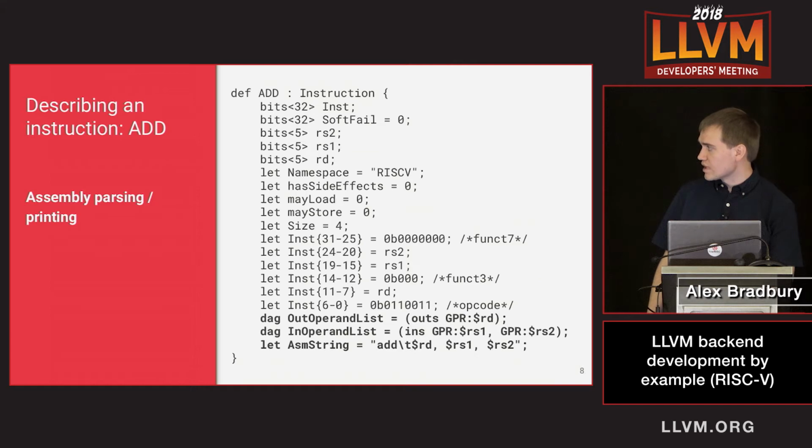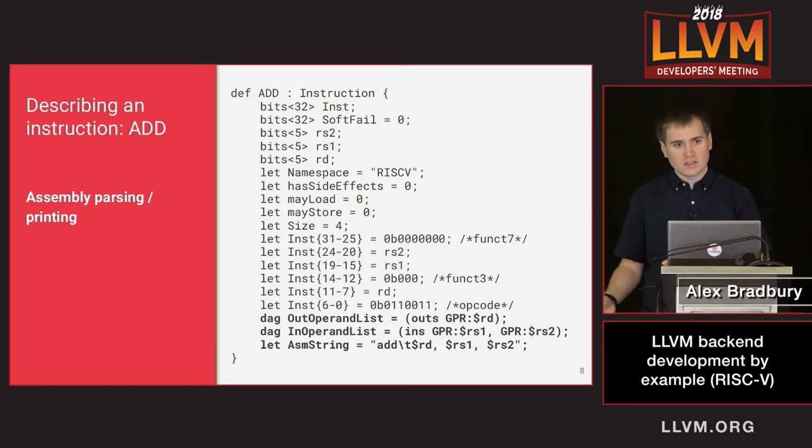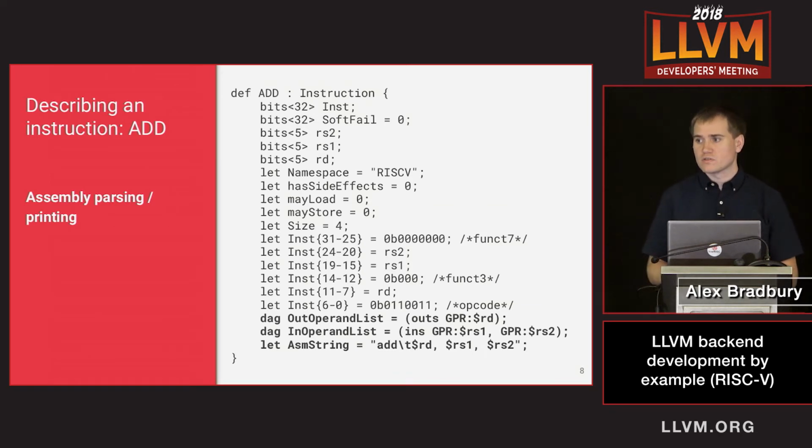And finally, we need the assembler to understand how to actually parse this. So we know that our add instruction is spelt with the add mnemonic, followed by the destination register, comma, and the two operands. And with that information, the LLVM MC layer, so machine code layer, which handles the assembly and disassembly, will actually generate a large portion of the code for you in terms of parsing that add operation and checking whether you've specified the correct registers and that sort of thing.